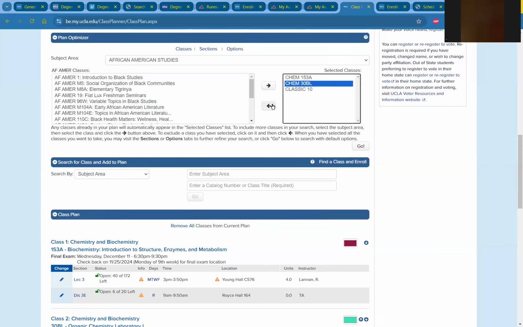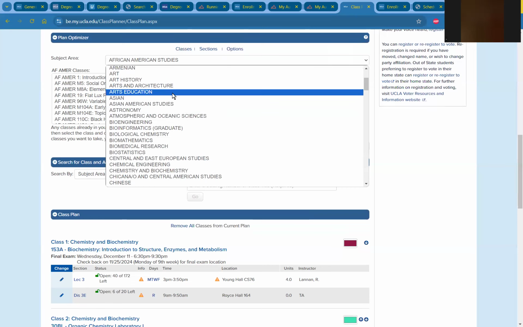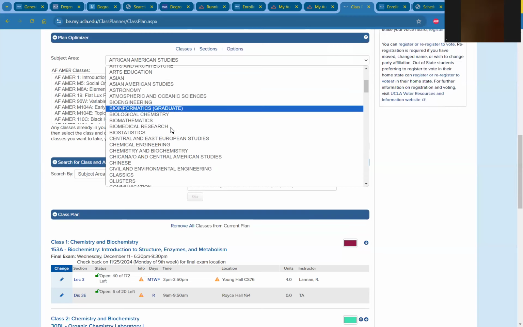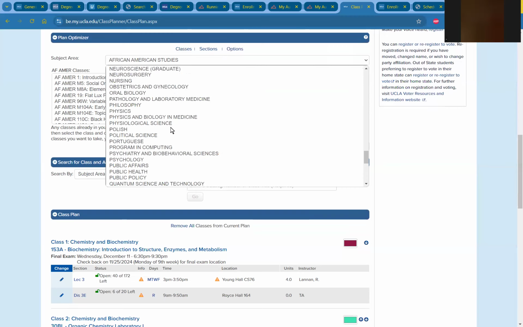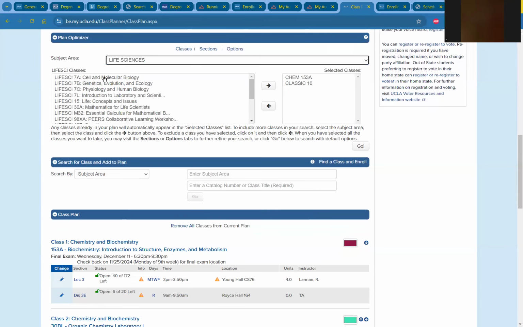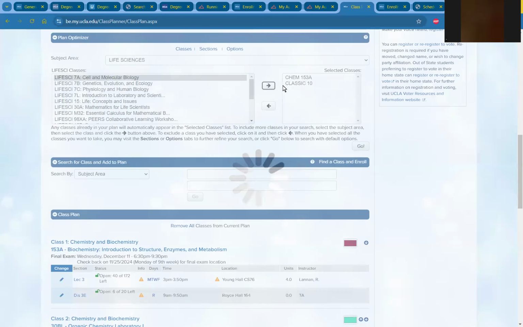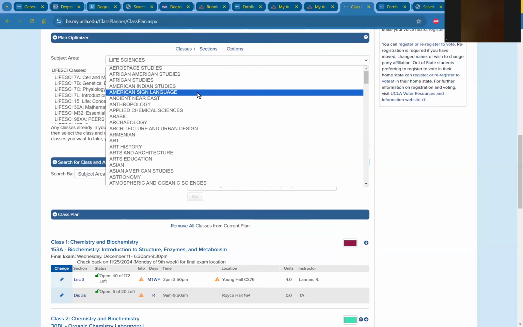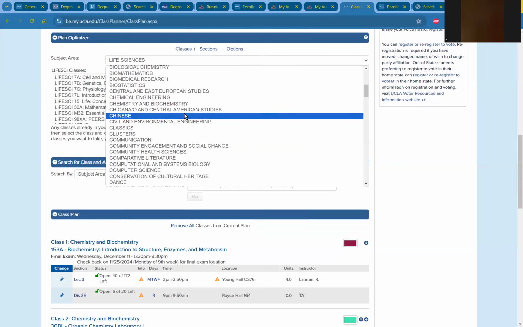Let's get rid of Chem 30BL and let's pick, I don't know, let's pick a life science class. Let's pick 7A. And you know what? Let's actually pick another chemistry class because this is what a typical first quarter schedule might look like for a life science major.